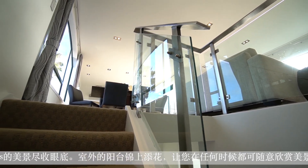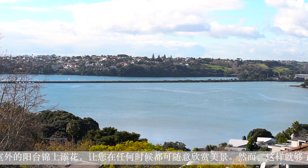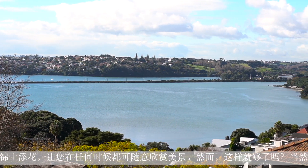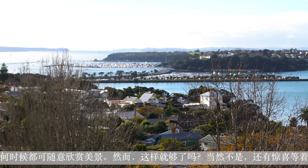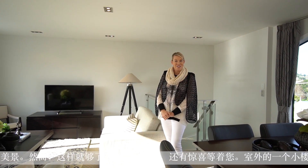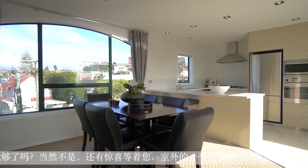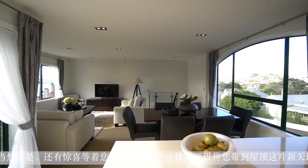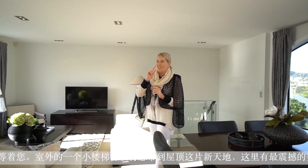So here we are on the living level of this property — oh my goodness, how incredible is that view! You probably won't be able to tear yourself away from it. And with all the yachting that's going on lately, how neat to be able to look out and watch the yachts out there in the harbour. This is a beautiful spacious room — you've got your kitchen, lovely lounge flowing outside to a deck, but that's not all.